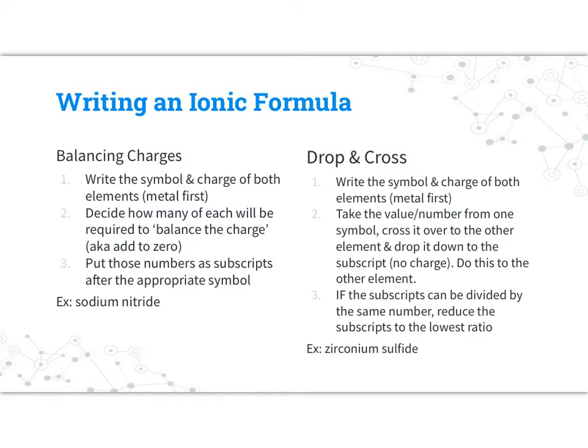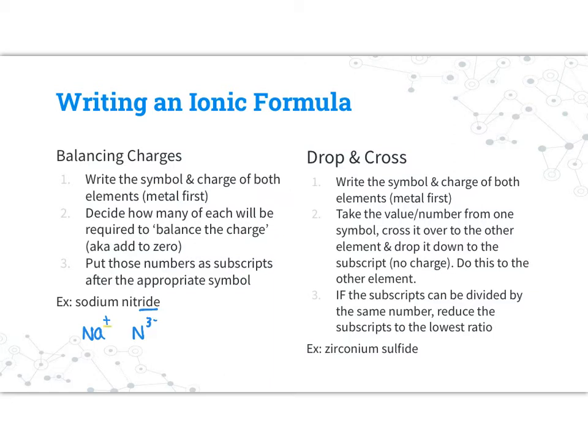So, for instance, sodium nitride. Again, seeing that we have "ide" as endings, nitride means nitrogen. So sodium symbol is Na, and nitrogen is N. Looking at our periodic table, sodium has a charge listed of 1+. We don't put the 1, we just put the positive. 1s are implied. Nitrogen has a charge of 3-. Because it's not a 1, we need to include the number.